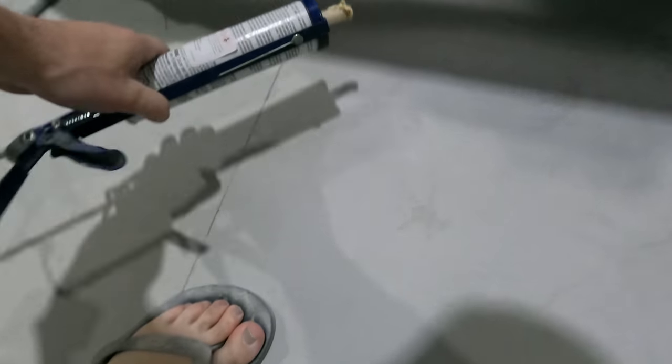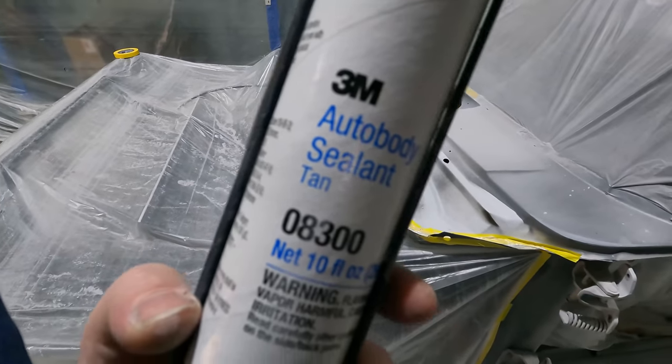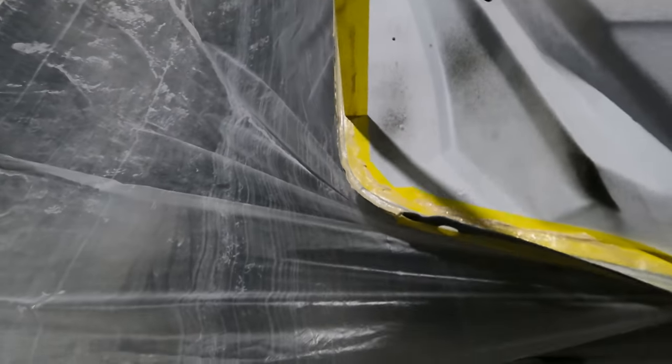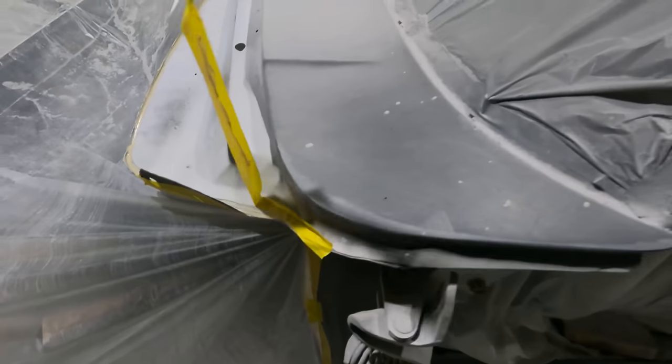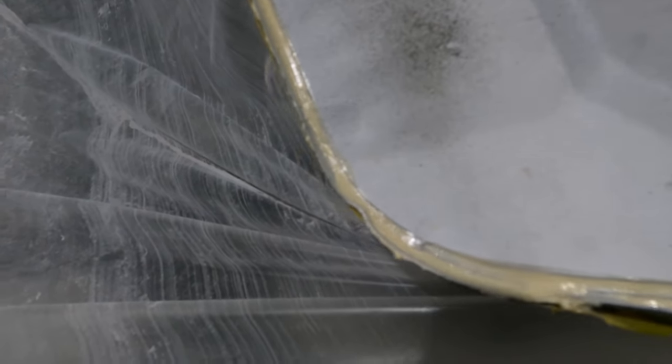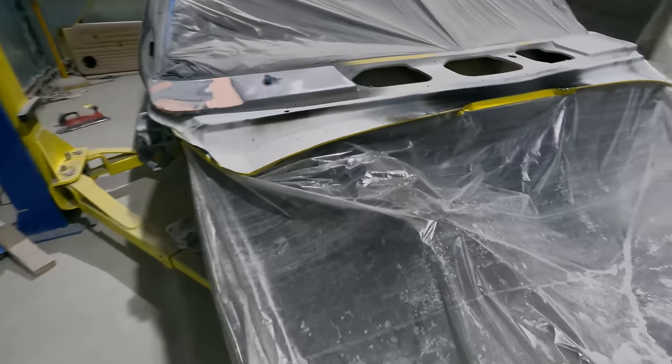I just chucked on some auto body sealant down in that little crack here. I used tape so I could make the job a bit neater. If you don't put anything in there, when it rains the water tends to pool up down here in the corner, and then it'll go under the metal and start rusting. So it's all sealed up now.